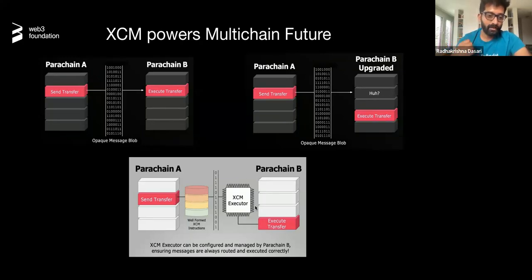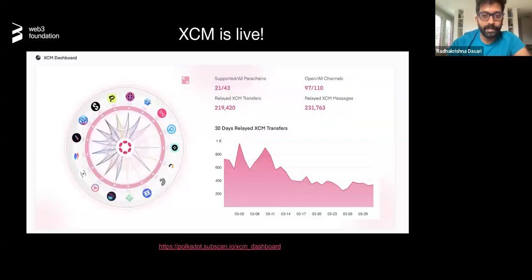You as a developer have full control of the XCM executor on your parachain. With any changes you make, you're able to make it backwards compatible with the entire network through this architecture. This level of interoperable architecture is missing in the blockchain space in general. Ethereum wouldn't have thought of implementing this sort of executor, right? So Polkadot from the ground up is built for interoperability and shared security.